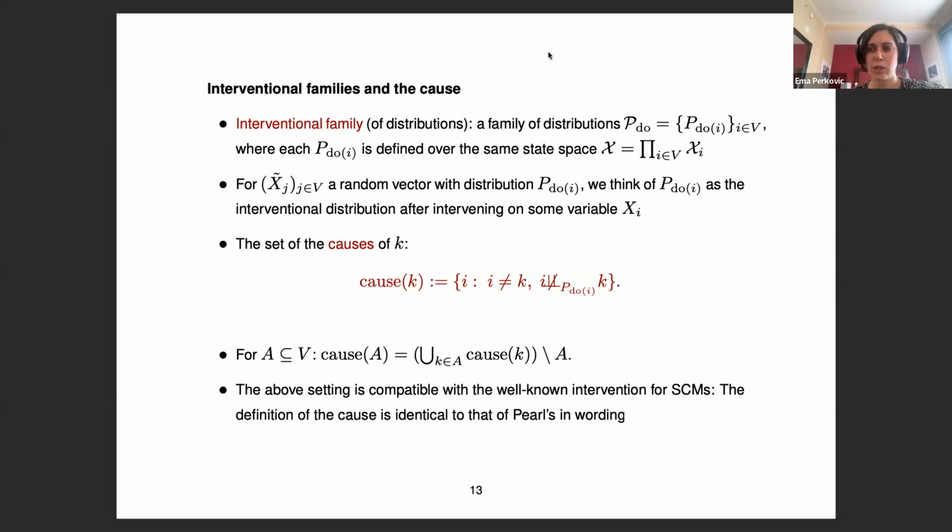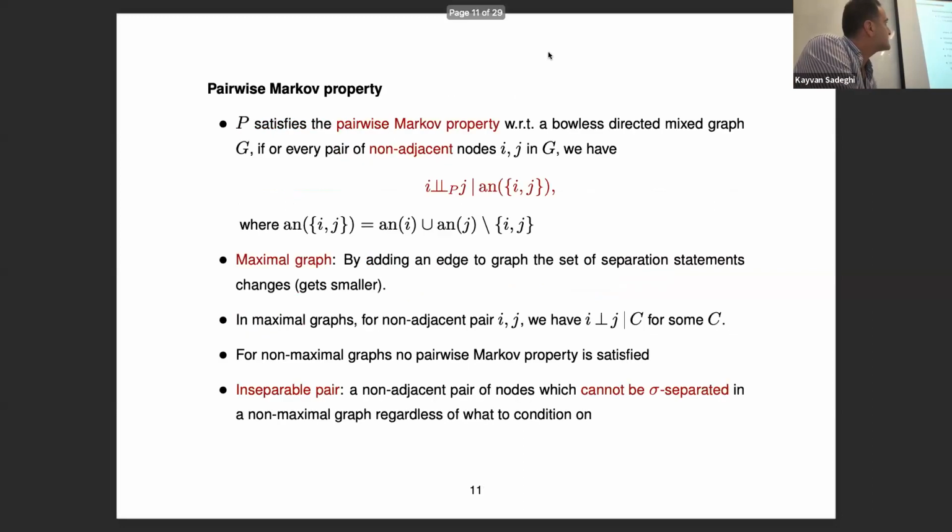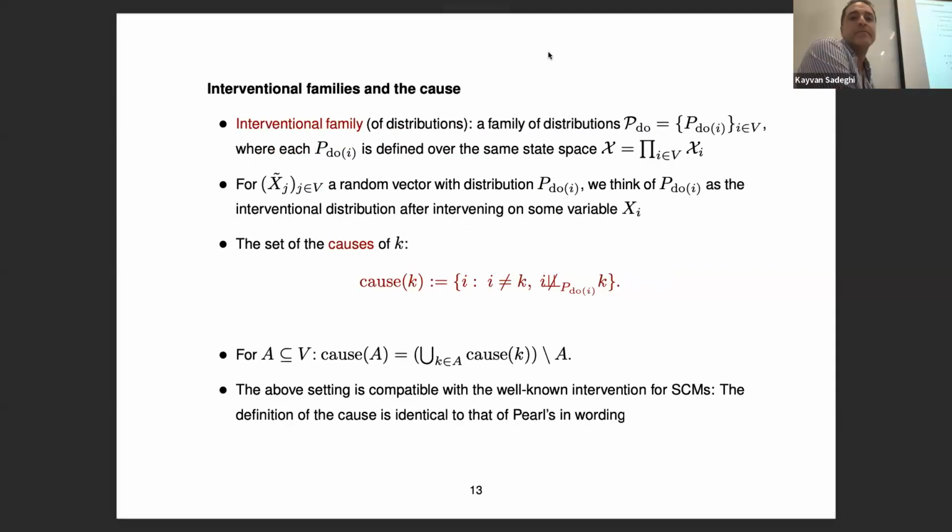Yeah, what do you mean, of the directed ones? Like they allow for directed cycles. They do, I think. Yeah. I think the type of separation they're using is sigma separation. I see. Okay. So it's the same type of separation. So they might be an example of the type of graph that you are considering here? Yeah, I think this is a more general type of graph. I see. Thank you.